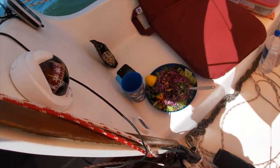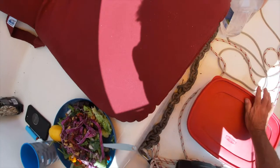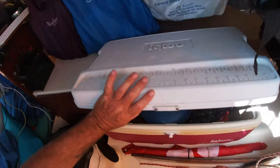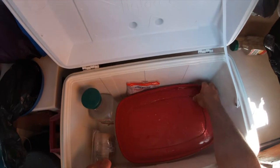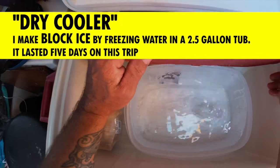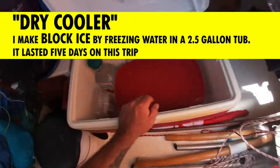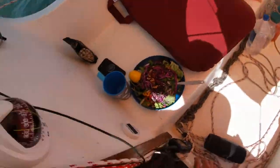Okay, so I've got a salad. I made it with all of my salad ingredients that I prepared at the beginning of the trip. They're still here. I've used it one other time. And I keep this Rubbermaid container right on top of this other Rubbermaid container, which is in here. And if you look, it's full of water right now, but there's a little chunk of ice. This is day 5, so I think it's doing good. It still feels icy cold in here. So I'm gonna put this stuff right back in here. It's still cooling. The beer's still cold. And I'm really stoked about that.